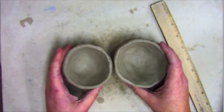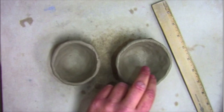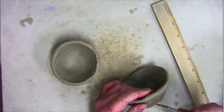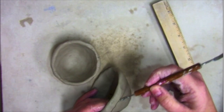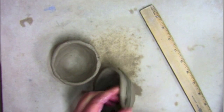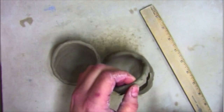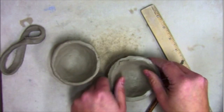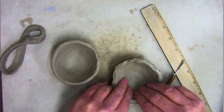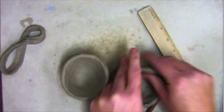So I've got my two pieces. Now notice they're about different sizes here, and I really want one to match the other. So I'm going to cut this one down a little. I'm going to trim this just a little bit, because this one's a little bit bigger. I'm just guesstimating here. And then I'm going to go back in. I just cut a little bit off at a time to make sure. So we'll trim this one up. All right, now I can move this back in so they're about the same size. So when you do these two, you want them close to the same size of the opening. I'm going to pull this in a little bit more.